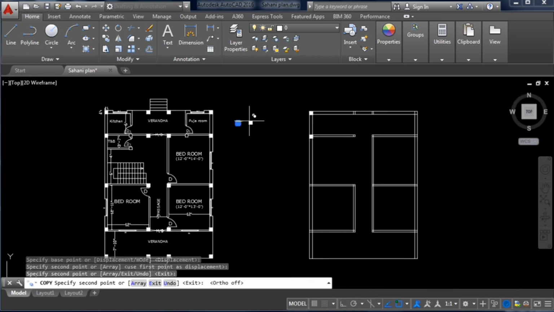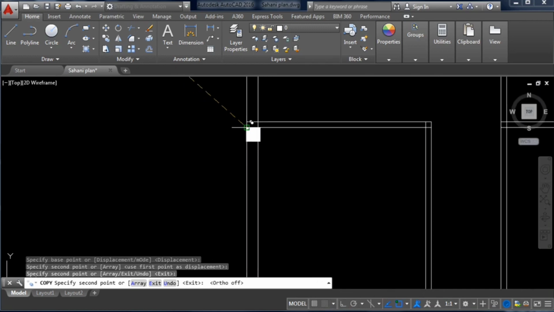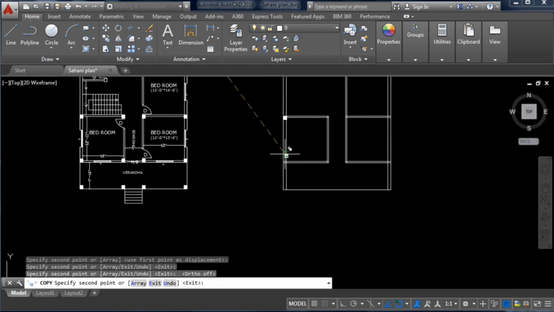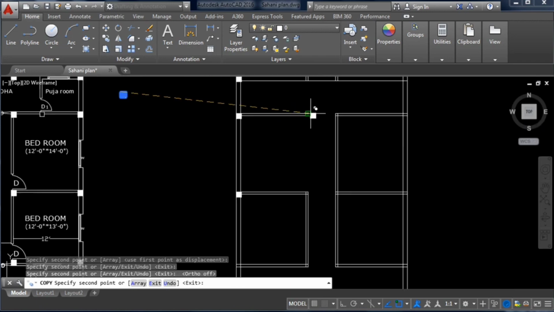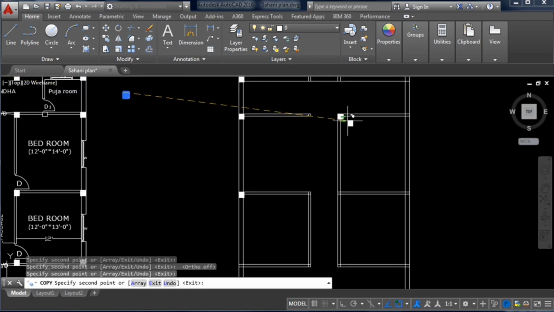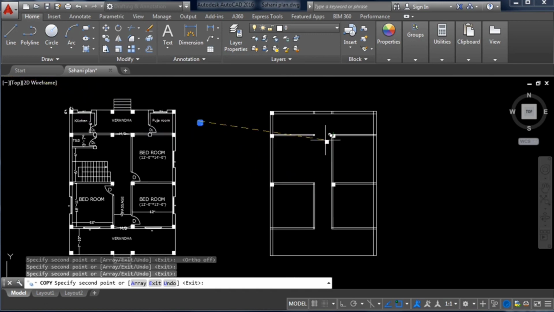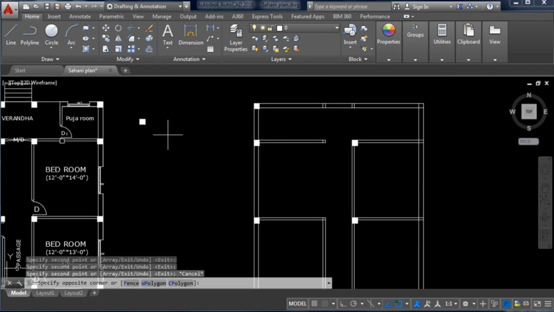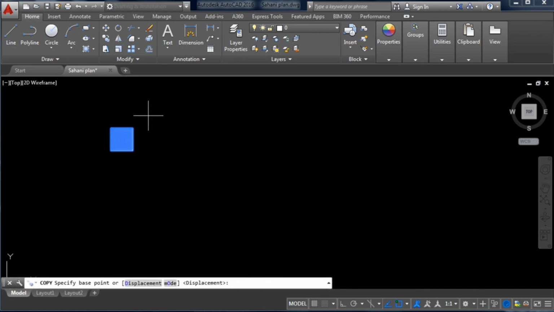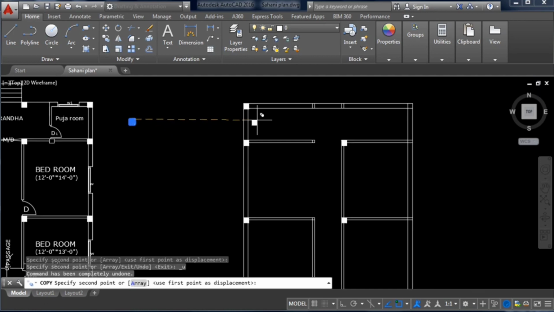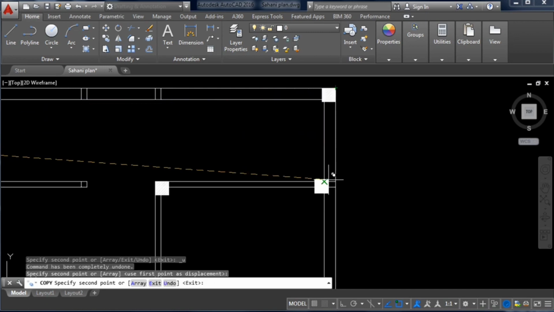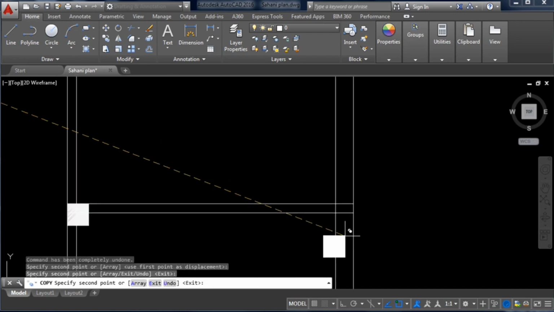And now another column is at this corner and this corner, and again another corner is in this corner. Okay, so this corner, and another column is at this corner. Now again I am copying this, copy, and now I am copying from this corner to make the placement of the column easy. So I will put the column here, and after that here, and after that here.